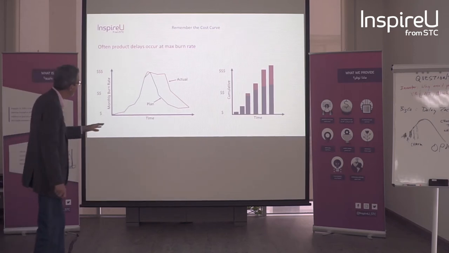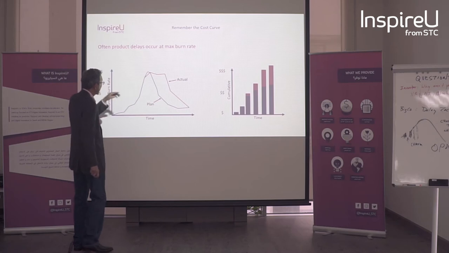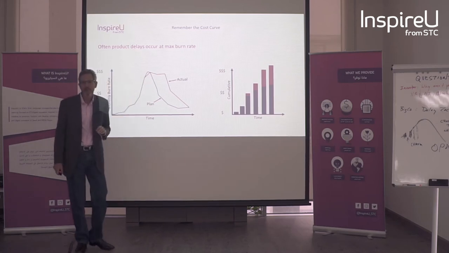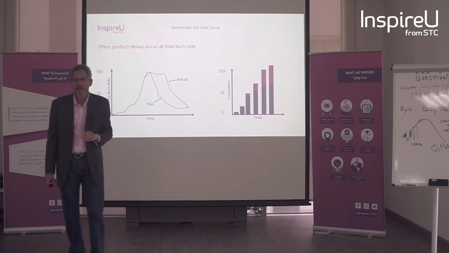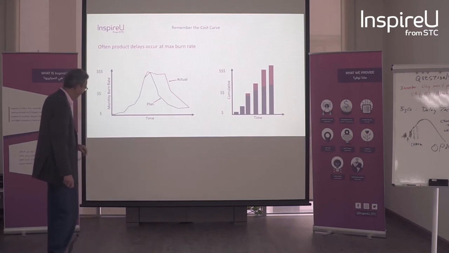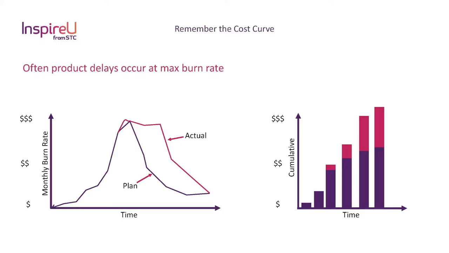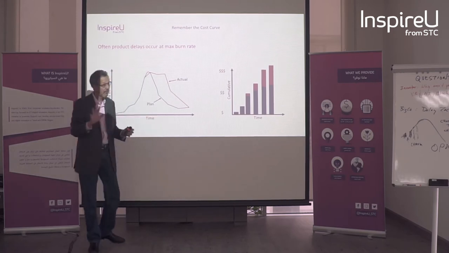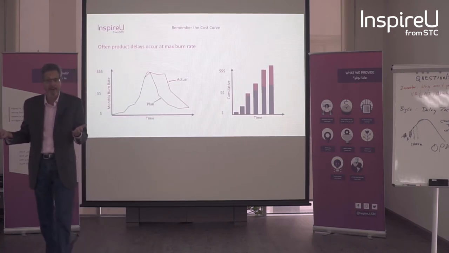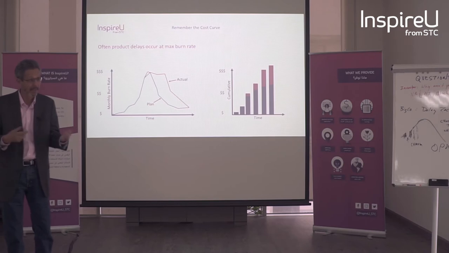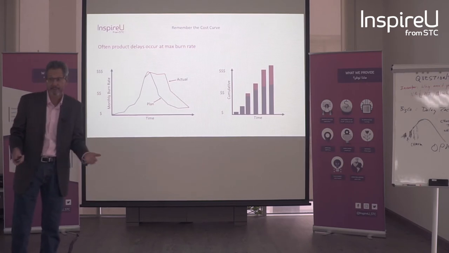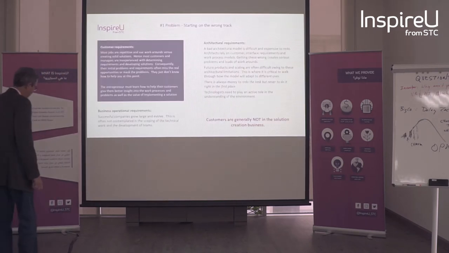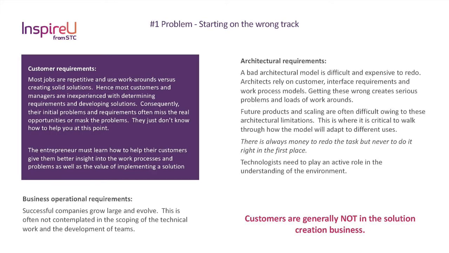So what do you want to have happen? I'm assuming something's always going to go wrong, okay? But if I'm going to delay things, I'd rather delay it down here, right? Where it's inexpensive. It's like, okay, then I'm just extending this, and then it goes up. That's okay. Maybe my product comes out late, but I'd rather my product come out late and I survive. So what do we do about it? Well, let's look at the problem things.